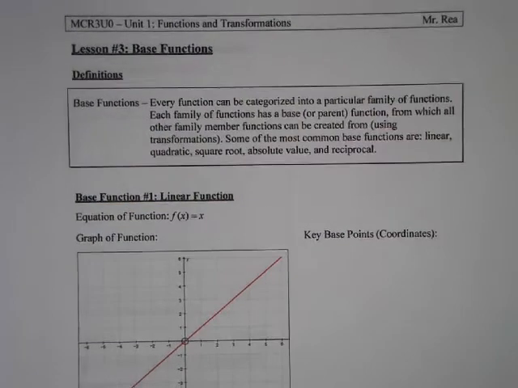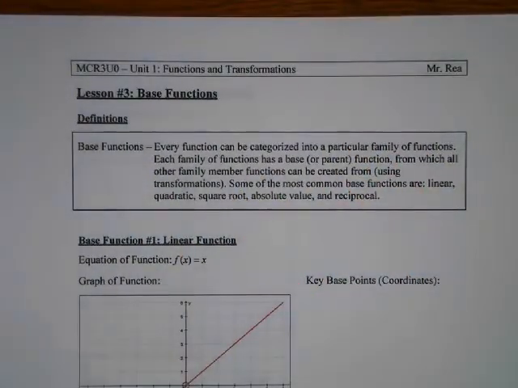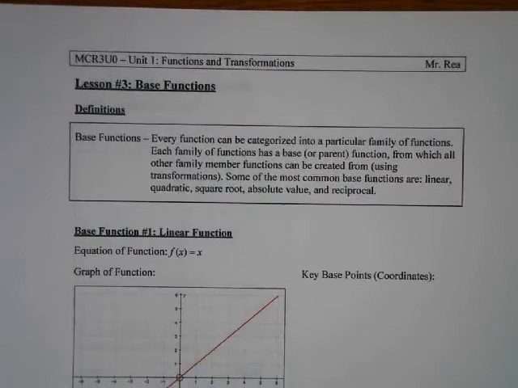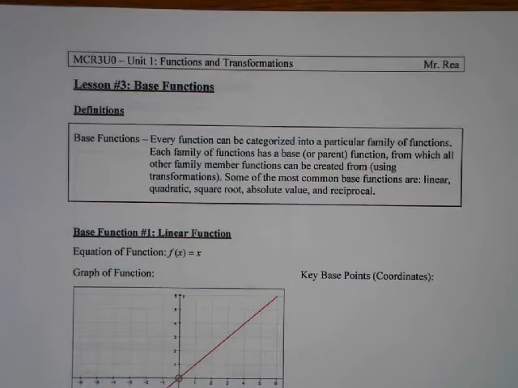So let's read through the definition. Base function: every function can be categorized into a particular family of functions. Each family of functions has a base or parent function from which all other family member functions can be created using transformations. Some of the most common base functions are linear, quadratic, square root, absolute value, and reciprocal. So those are the 5 base functions we're going to look at.